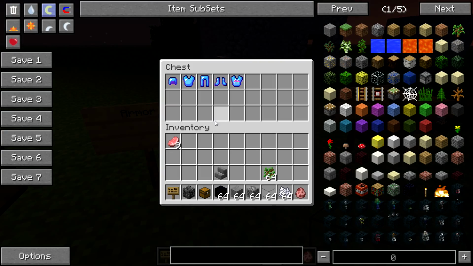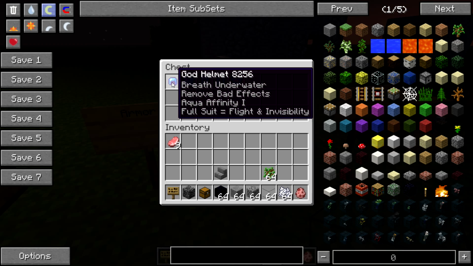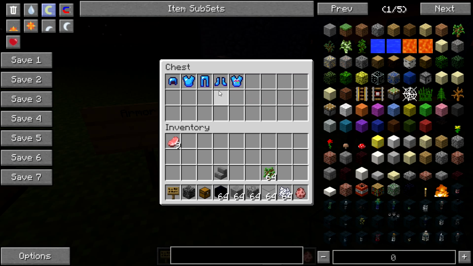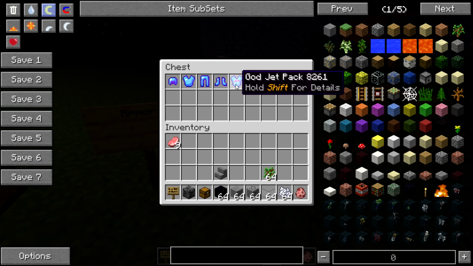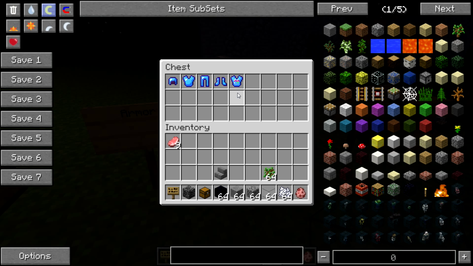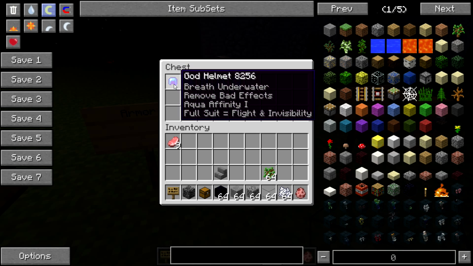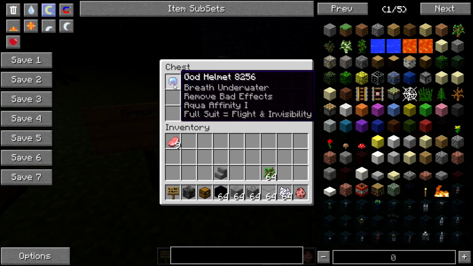The armor, this is where it gets interesting. The textures are probably going to be modified slightly, but anyway, if you hover over this, hold shift for details. Breathe underwater, removes bad effects, and Aqua Affinity 1. Full suit equals flight and invisibility. What this means is if you have the helmet, the legs, the boots, and the jetpack. Yes, it adds a jetpack. Alright, so if you have the helmet, it does exactly what it says. You can breathe underwater, removes bad effects, and full suit equals flight and invisibility. If you don't want the flight and invisibility, disable it. If you only want flight, disable only flight. So it's up to you.